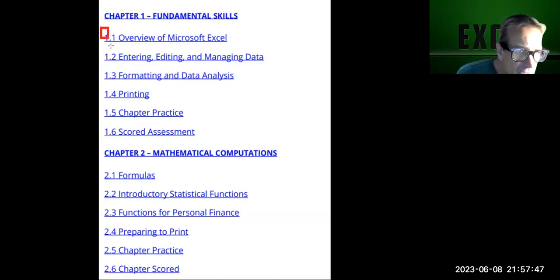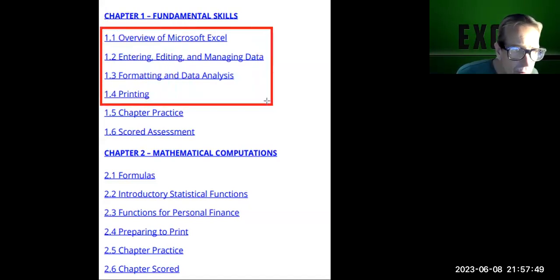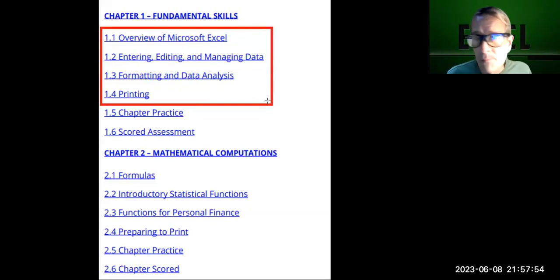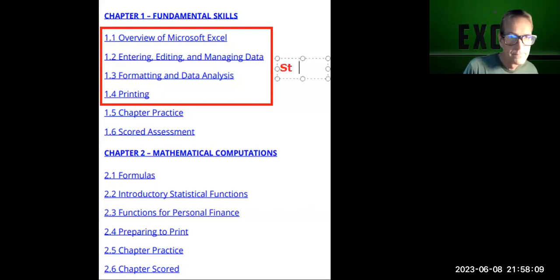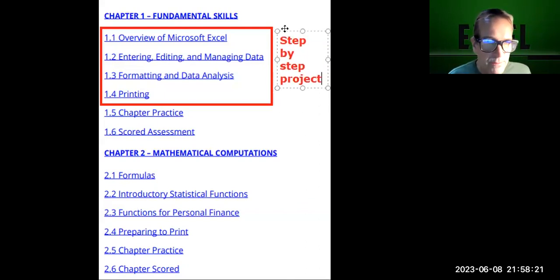So what you see here, what I'm putting a box around, those first 4 parts. So there's chapter 1.1, 2, 3, 4, and then there's 5 and 6. But parts 1 through 4 are all part of the step-by-step project.